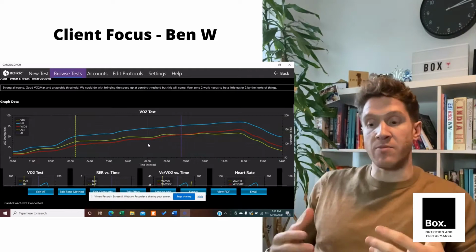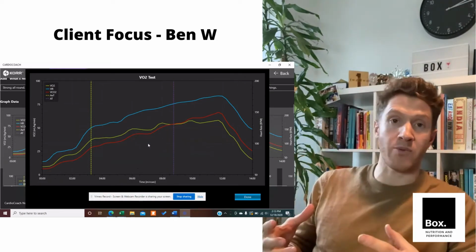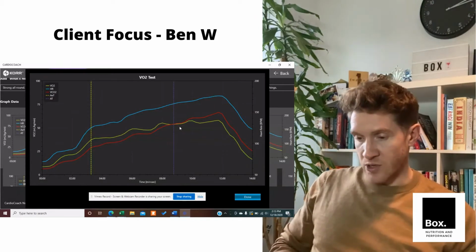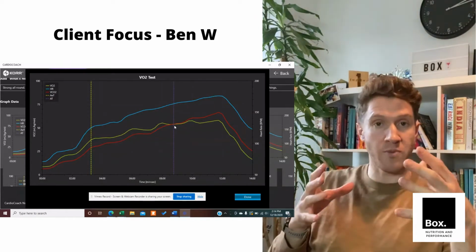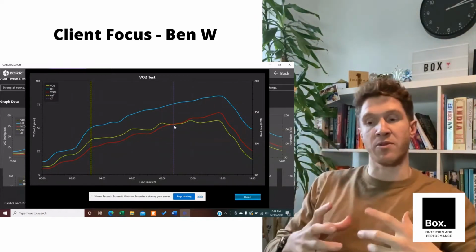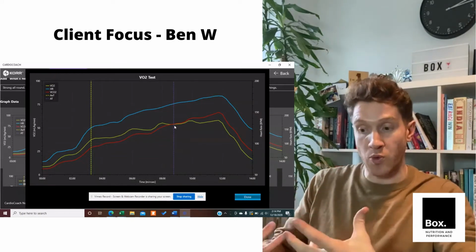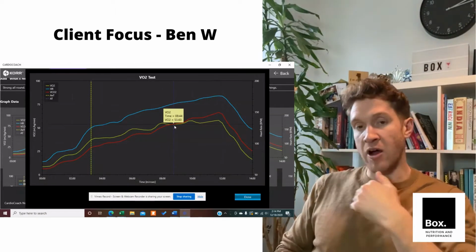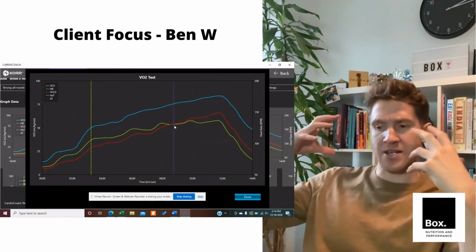Now, on the face of it, you might be thinking, this looks like a pretty impressive athlete. He's got a VO2 max of 58, okay, so it's very high. His anaerobic threshold. So remember, VO2 max is the size of your engine. Anaerobic threshold is how much the engine is working, so how well tuned it is, also a very high percentage. So he's got a big engine, it's working really well.